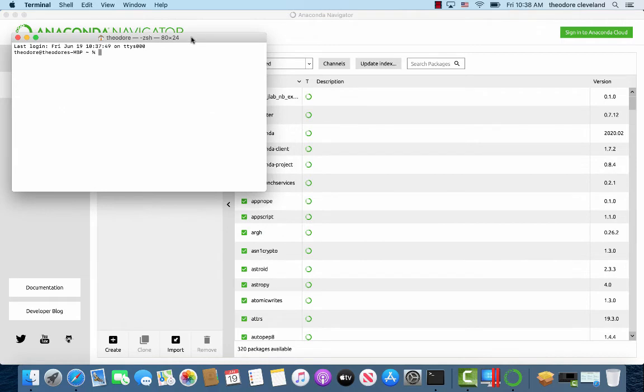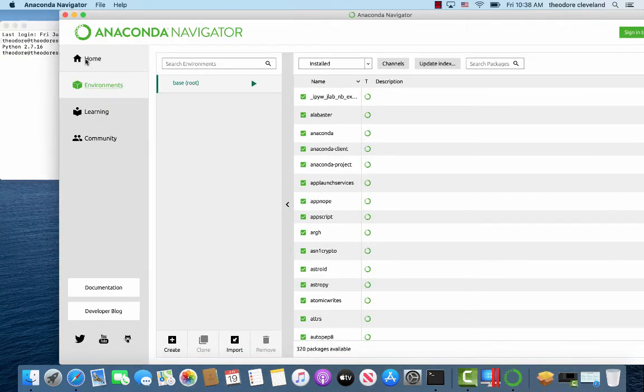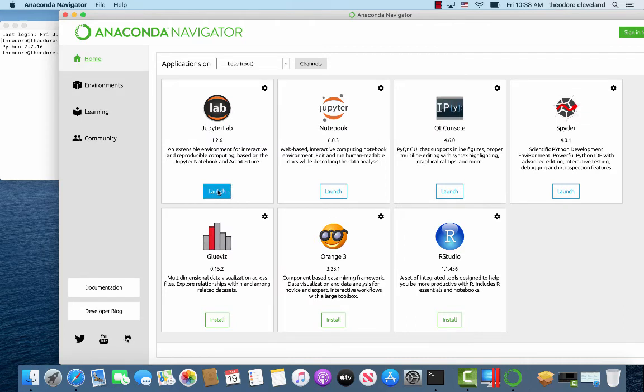So let's do another real quick thing. So I'm typing python --version in the operating system environment, and I believe it's going to return Python 2.7. Yeah, so the Catalina operating system default installs its own Python 2.7.16. However, we thought we just installed Python 3.7, so now we have to go and attempt to find that. Let me go back to the home, and I'm going to launch JupyterLab.